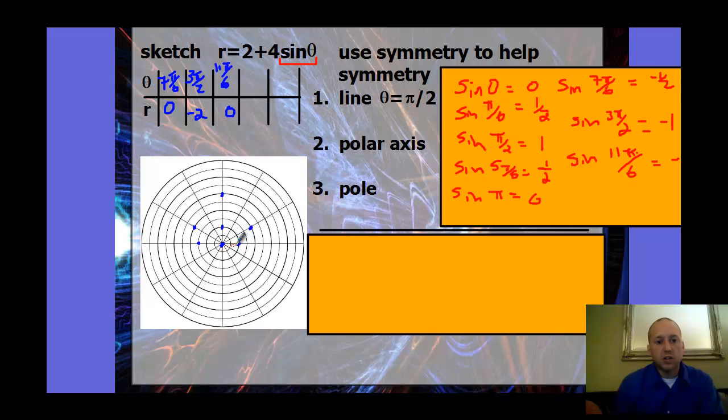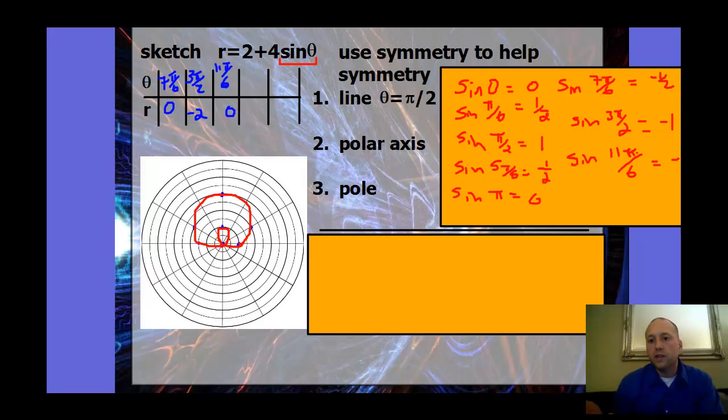So I'm going to start here, I'm going to come up. The next point we plotted was over here, back down here to the pole, and then we're going to come back up to that inner point, back down, then back around. You have to realize when you graph these polar graphs, they're circular. You should be able to graph this in one continuous motion, kind of using a curved shape, and that helps me plot these. So there would be the graph.